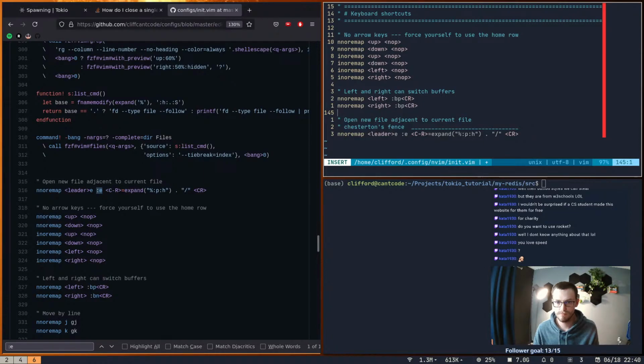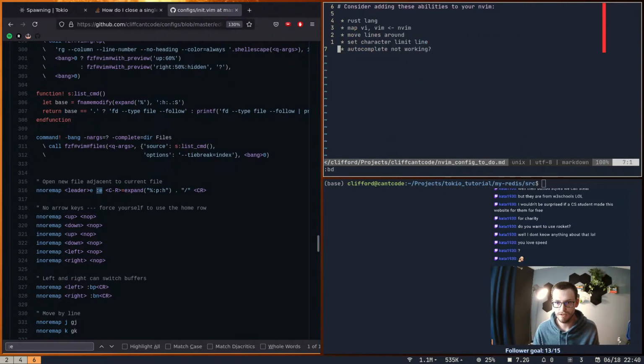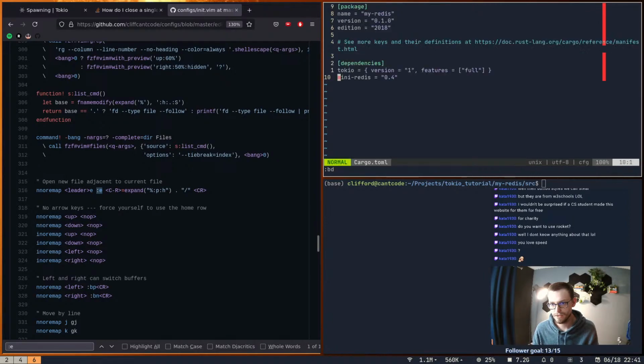Anyways, should be able to wrap this, and then we're gonna execute this anyway. And we should be able to use leader E for normal mode. Oh, I have to exit this as well. That's interesting. Guess we have to close all of it. But from here on, it will work.